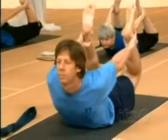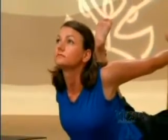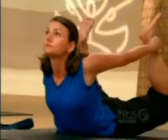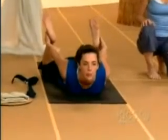We're going to go 5 more breaths there. So open through your front body and draw your shoulders in together. This should stretch across the front of your shoulders and work you a little bit through the shoulder blades. Beautiful, Kristen. We're going to go 1 more breath there. Looking good, everybody. And then exhale, go ahead and relax and lay down.